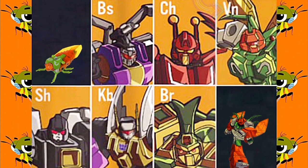I especially find it cool that they decided to name an insect-themed Transformer off of an insect-themed supervillain, because both of them have insect themes, so it makes it 100% perfect. Venom transforms into a cicada, which is kind of ironic, because cicadas aren't venomous. They don't bite, sting, or anything. They're just incredibly noisy. Maybe they were trying to say that cicadas are like the venom to your brain, since they're so incredibly noisy that it makes it impossible for you to think. If that's the case, that's pretty cool. But it's still kind of ironic and funny.